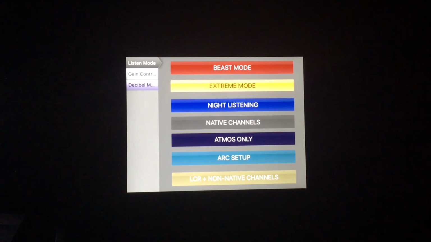Night listening decreases the subwoofer level by about 8 decibels. Now, I very rarely use this because this theater is very soundproofed. You know, 3 layers of drywall on clips and channel with green glue in between the drywall layers.